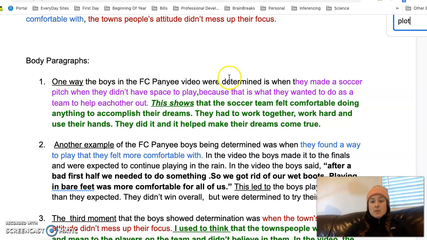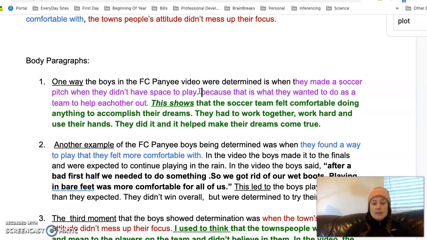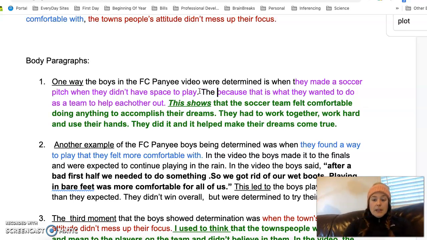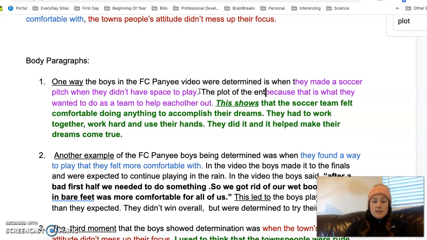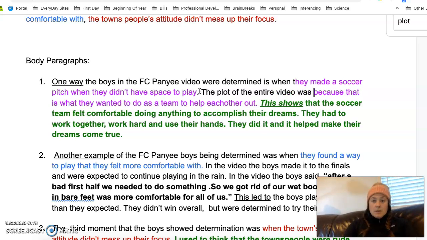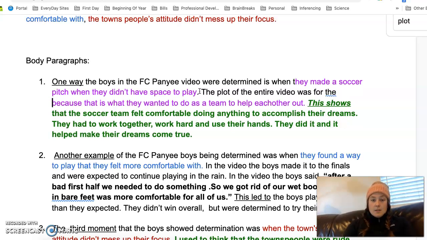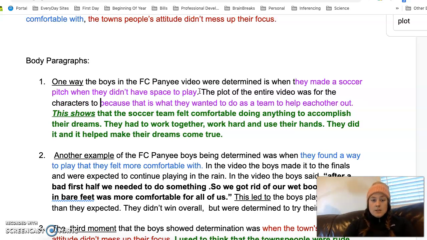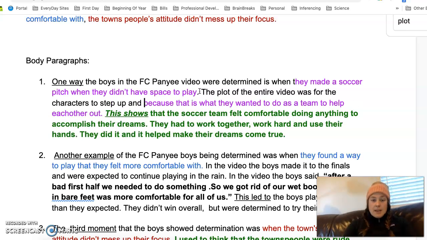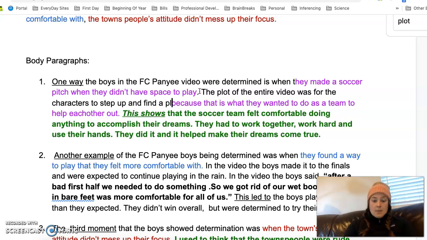So one way the boys were determined was that they made a pitch when they didn't have a space to play. I could say something like, the plot of the entire video was for the characters to step up and find a place.